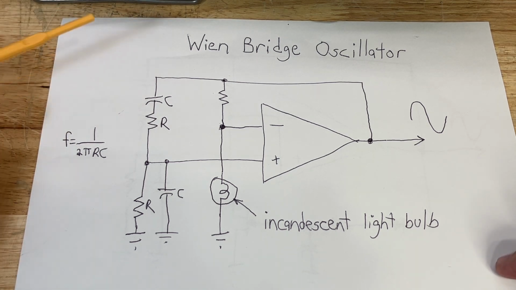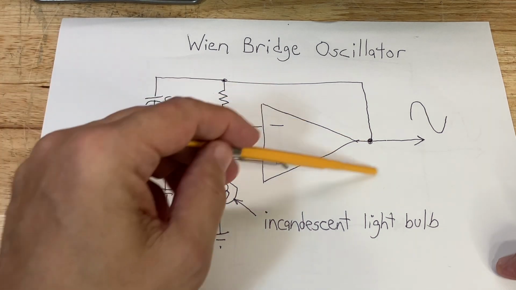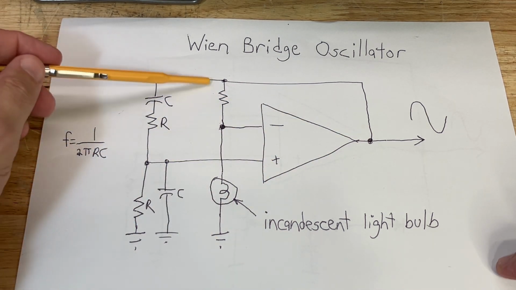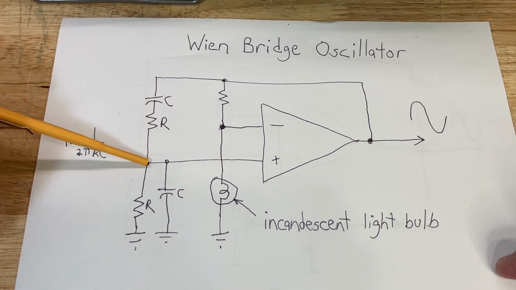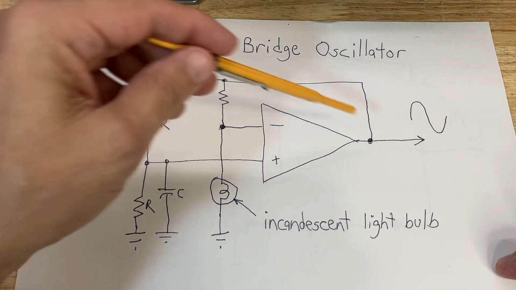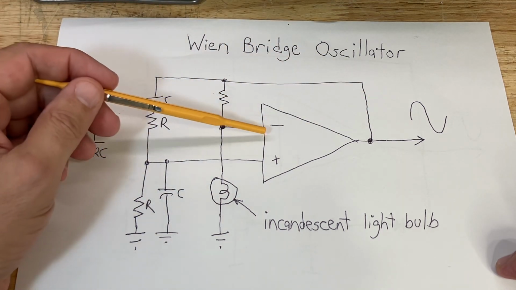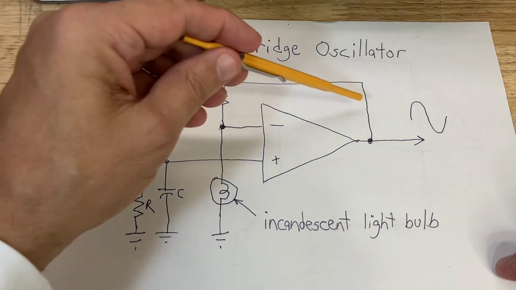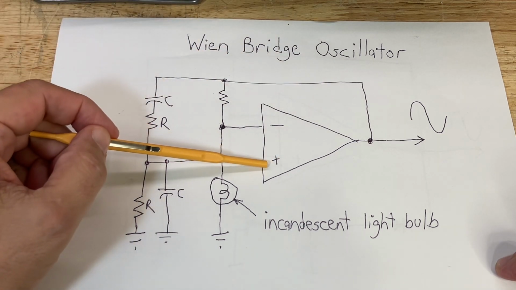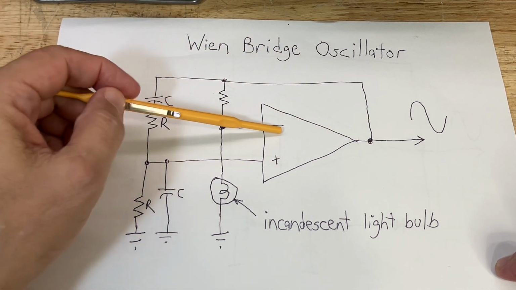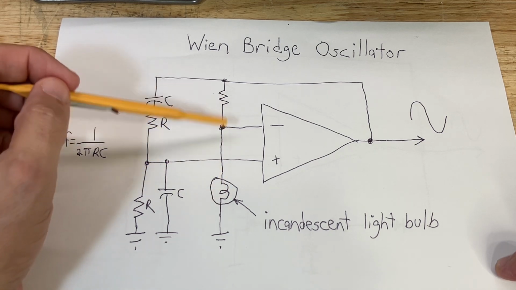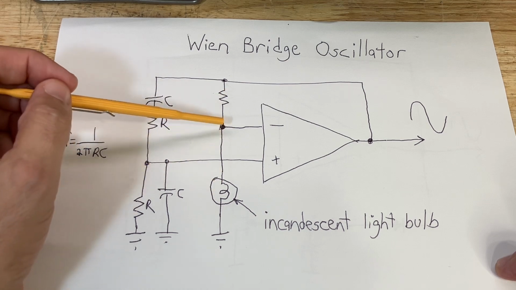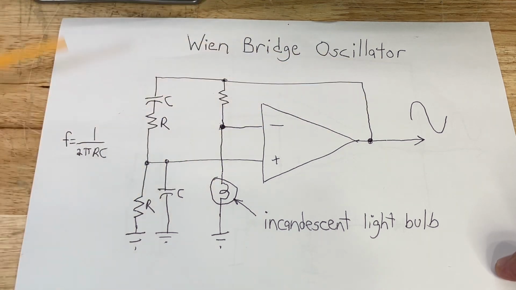So the Wien bridge oscillator consists of an amplifier and a Wien bridge, which is two legs of a bridge. These two legs provide both positive and negative feedback to the oscillator. The positive feedback sustains oscillation, and the negative feedback provides amplitude stability and automatic amplitude control, as well as minimizing distortion levels of the output. So you have a pure sine wave at the output.